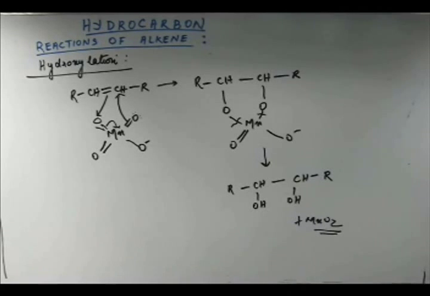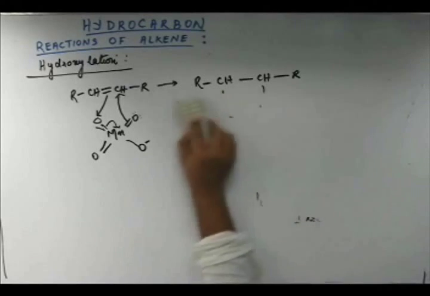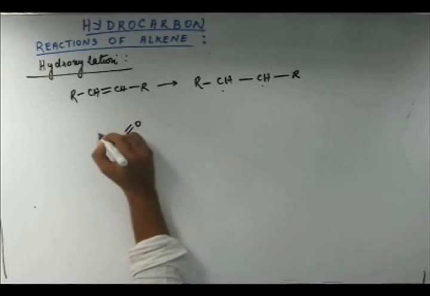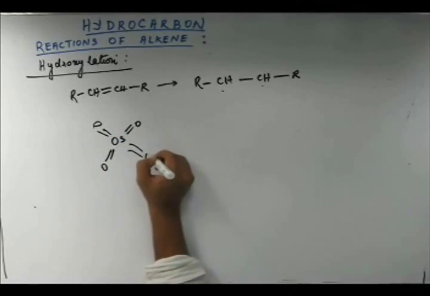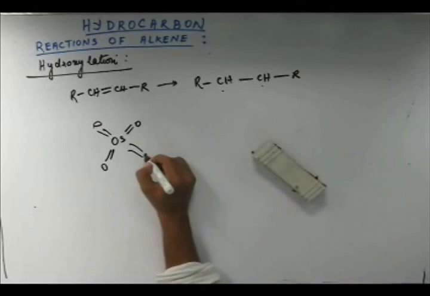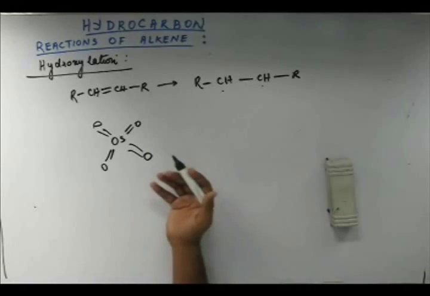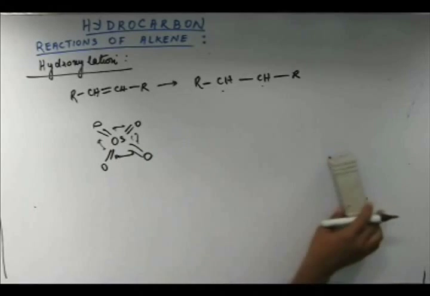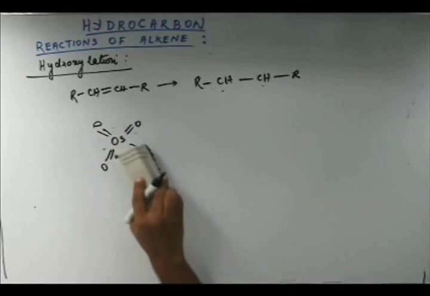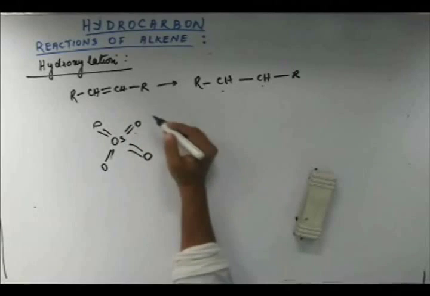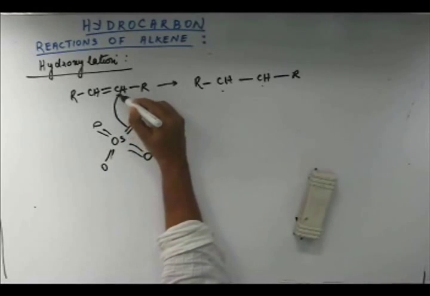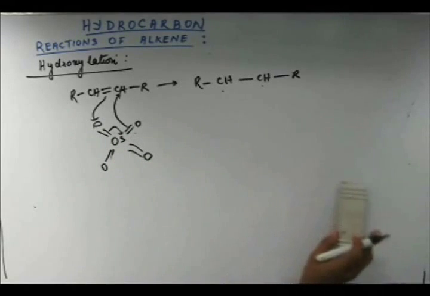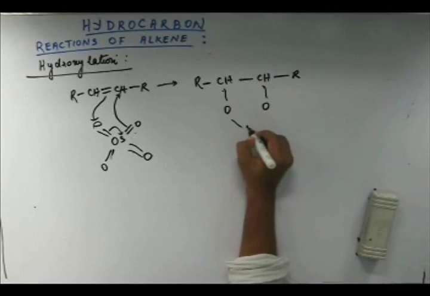The same reaction can also be carried out using osmium tetroxide (OsO₄) instead of cold alkaline KMnO₄. Os is osmium. With OsO₄, the mechanism is the same — here we have four pi bonds surrounding osmium, and there is lots of repulsion among all four pi bonds. To reduce that repulsion, the pi bonds go away to make the system thermodynamically stable. The same process starts: the pi bond comes into the orbital of carbon, this pi bond goes to the orbital of oxygen, and the electrons of this pi bond go into the orbital of osmium, giving the same similar intermediate.